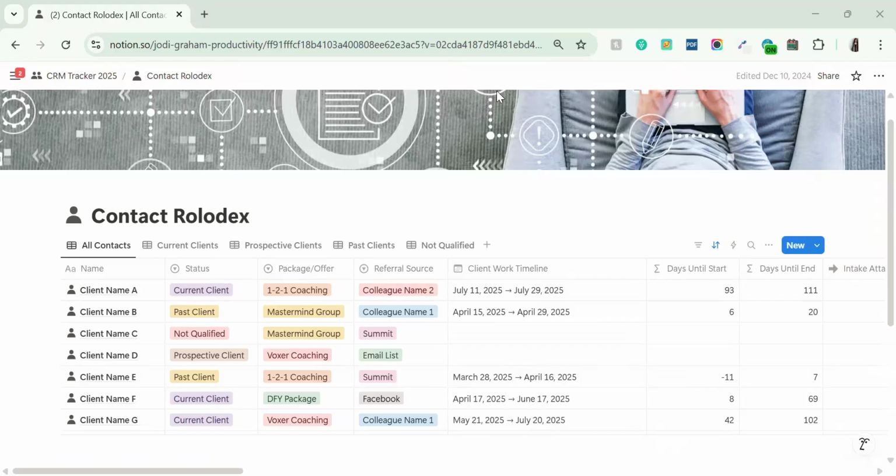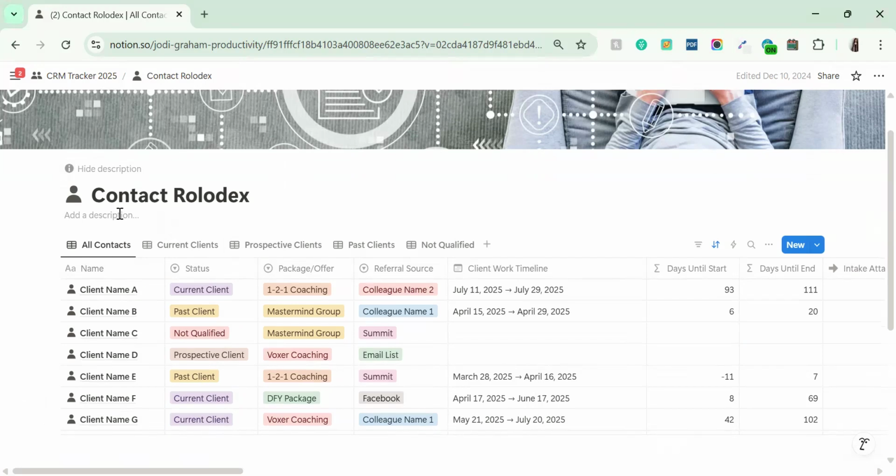In this video, I'm going to show you how to add more context and descriptions to your databases, database properties, and your database tabs. So first thing is the database page itself. If you hover over the top of the page here, right below the cover image, you can see there's an add description option. So I'm just going to click on that.